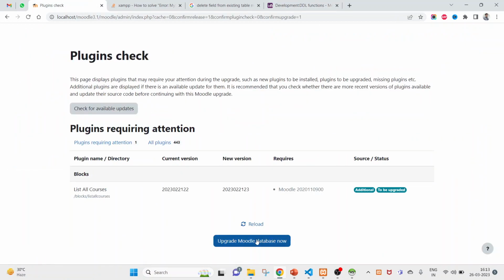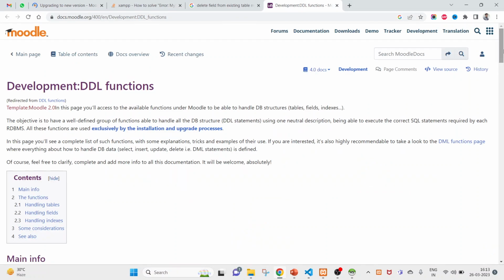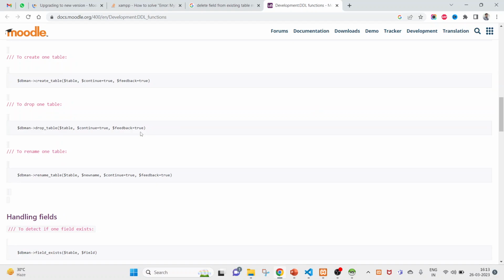So click on upgrade Moodle database now. I will suggest you try almost every function so that you will have a clear idea how Moodle behaves.